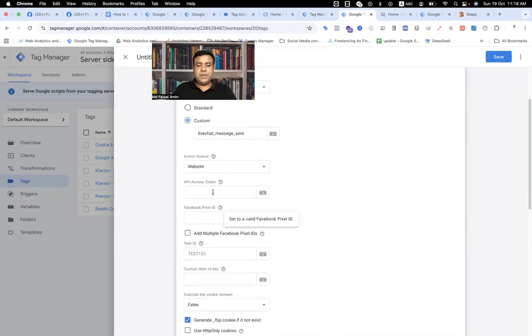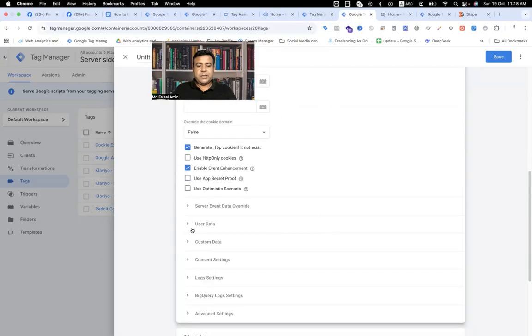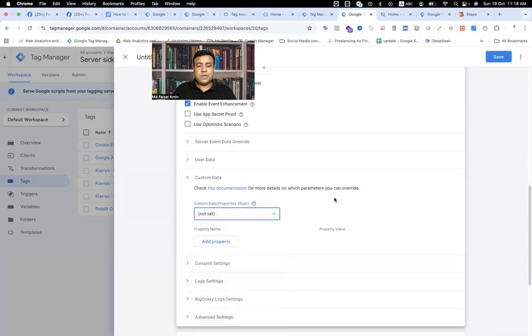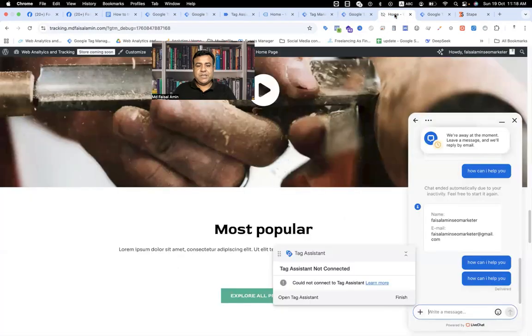API access token. You know where you can find the access token. You can go to your Facebook Business Manager. Then you can find the API access token and Facebook Pixel ID and also paste the code. And you are adding the custom data here. You can go to add property and one by one you have to add the property name and property value. So again, I go to the event data section.